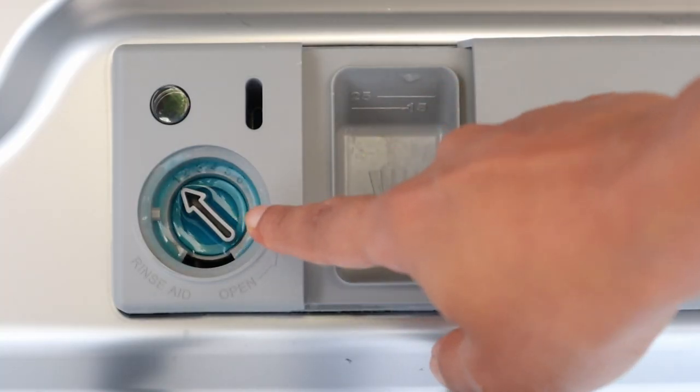Almost all tablet vendors say that you don't need to add rinse aid or salt, but in my experience I have seen that it is required for our water conditions and cooking style in India. I've adjusted my rinse aid setting over time — currently I've reduced it to 1, and in spite of that I do sometimes see soapy residue. However, since I've been using the Quantum Ultimate tablet, I don't see this soapy residue anymore, as the tablet has the right amount of detergent gel and liquid rinse aid.